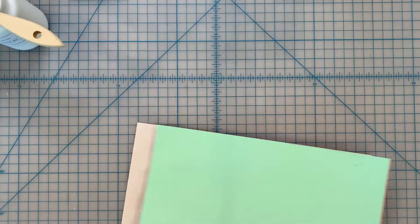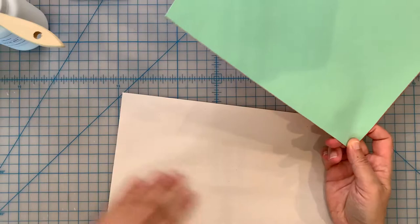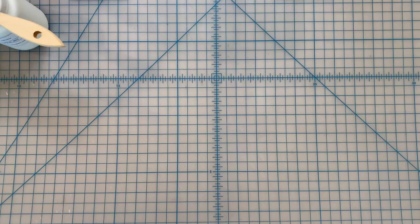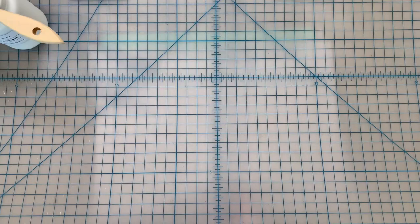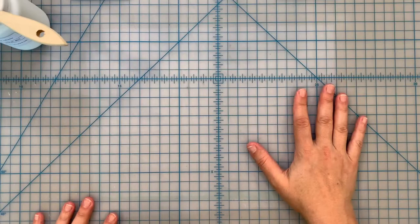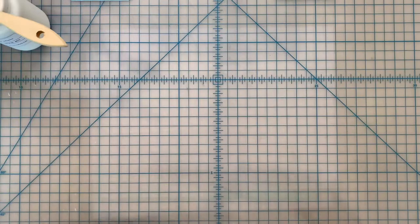You can put it in there with some newsprint if you'd like. Just make sure if you put it in there with anything, there isn't any glue on that newsprint. You can make a newsprint sandwich. Sometimes the newsprint will help it dry a little bit faster because it absorbs some of the moisture. So I am just gonna slide that, maybe you can see it, slide this underneath my cutting mat. So it's right here, it's pretty thin, it's pretty flat. It's not gonna affect any of the work that I'm doing. And I'm gonna go ahead and keep working on the next part of the project.